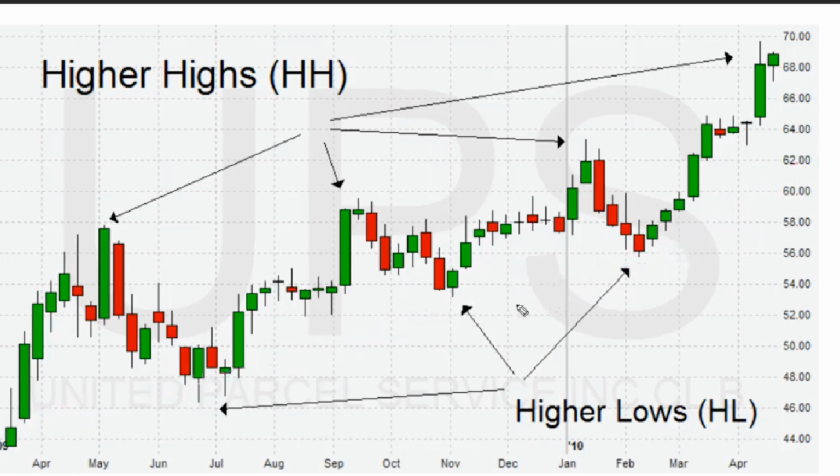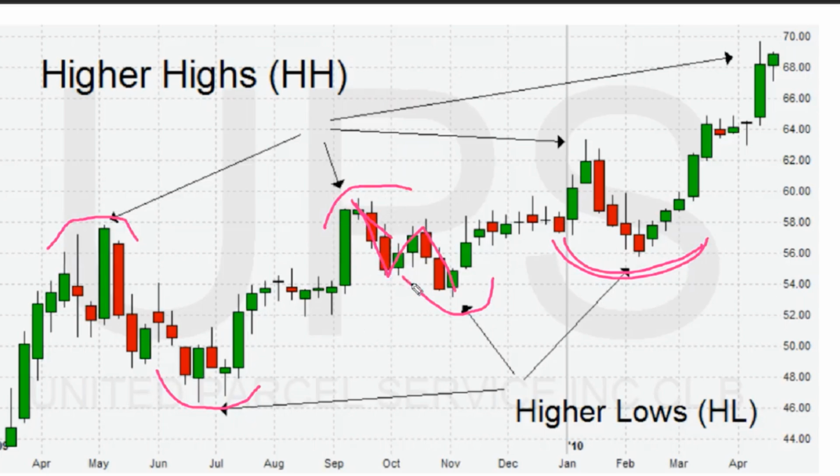But the most important thing to note is that you're always just looking at where the turning points are. That's how you identify a trend, right? And we care about the turning points only because that's the only area where a battle was fought and then changed sides. So the reason that this turning point and this turning point are important to the stock is because the stock was moving down here. So this is why I talked about how these are kind of fractal in nature. If you zoom in really close, this is a little downtrend, right? We had a low, we had a lower high, and then we had a lower low. So there was a little mini downtrend in this big uptrend.